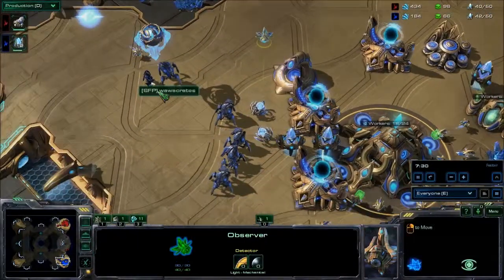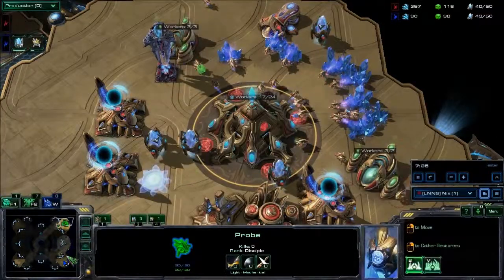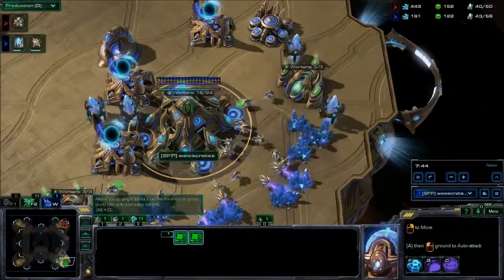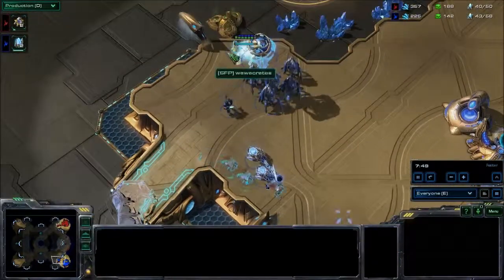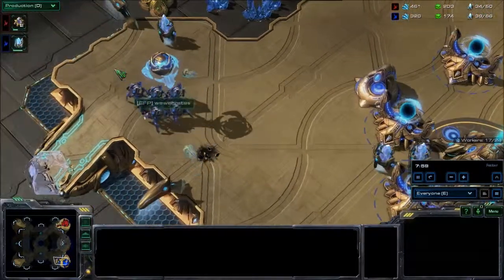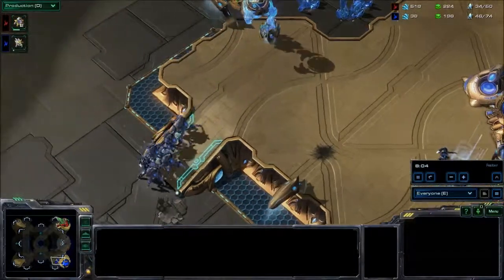Little observer action going on here. Let's check out the vision here. This is Nick's vision. Oh, DTs are out and about, and this is the vision of Wawa. DTs have been spotted by the observer. Oh, they're gonna get shut down. All those DTs. Oh, that's hard. It's gonna be hard to recover from because that has to do a complete tech switch now.